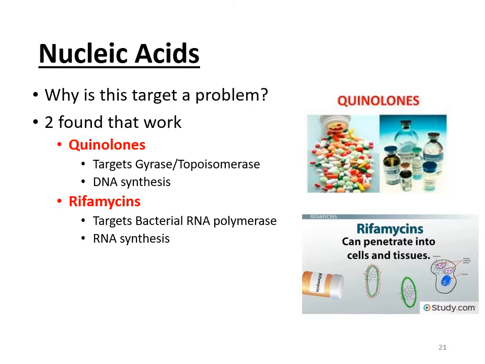But since I've already said that we both have DNA, RNA, and similar kinds of structures, you will see a lot of side effects with these. So targeting nucleic acids is a problem because humans and bacteria have similarities. The reason why I want you to star and remember quinolones and rifamycins, targeting DNA synthesis and RNA synthesis, enzymes such as topoisomerases or bacterial RNA polymerase, is because the side effects will be so problematic.